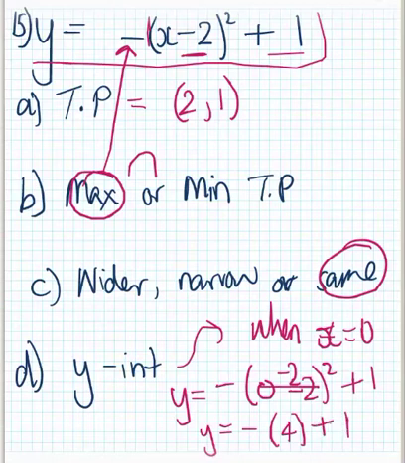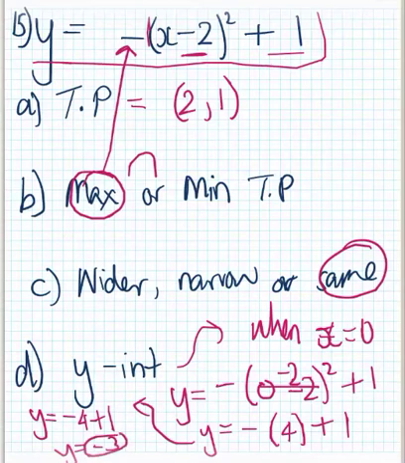Please make sure, because that minus 2 was in brackets and it's being squared, we are saying minus 2 times minus 2. And there's a positive 4 in the brackets, but we still have that negative out here. And those brackets don't have to be there anymore. So what we have now is y equals minus 4 plus 1, and minus 4 plus 1 is just minus 3. So the y-intercept is when y is minus 3.